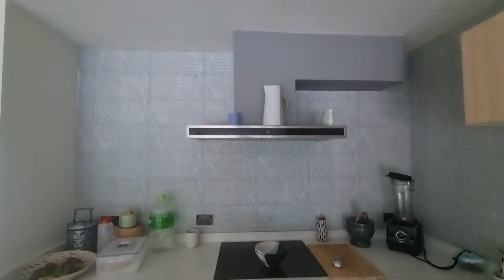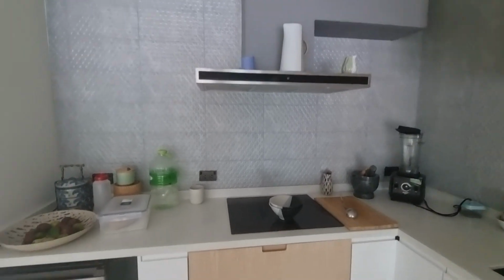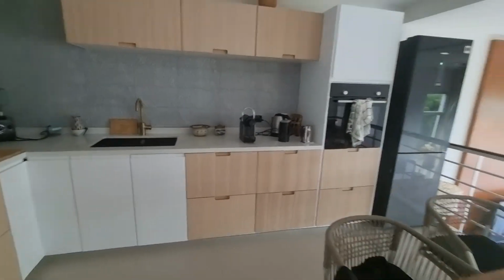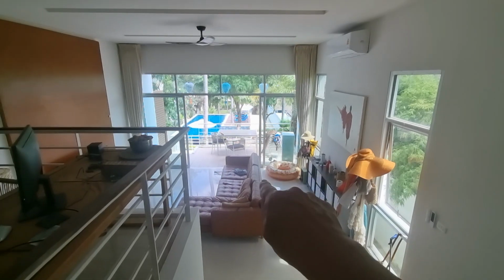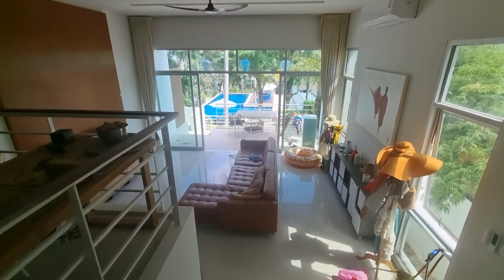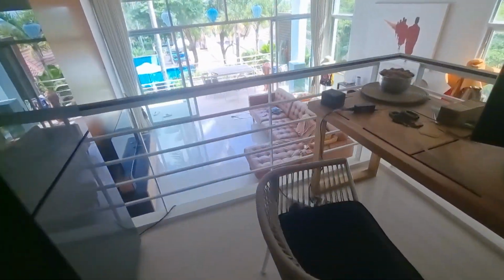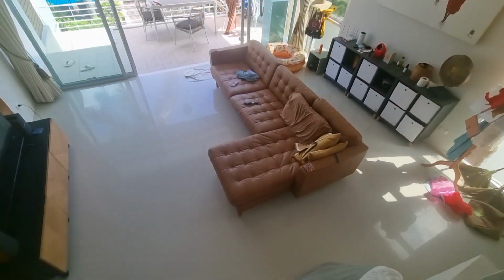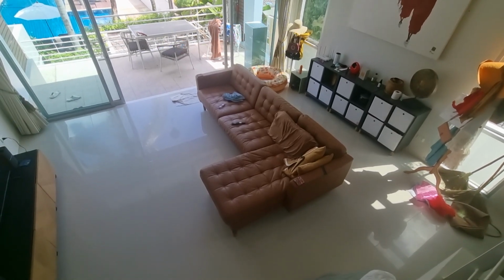So this is my kitchen. If you have a look at the old videos, I finally did that. Bamboo, Ikea kitchen, the bamboo life. The Ikea sofa, which I'm going to talk about, I'm not happy about it. For rental, don't buy it for rental. It's not robust, and I'm going to be talking to Ikea about it, because after half a year, the side bits can't take leaning your head, and you can start seeing it breaking.